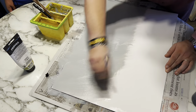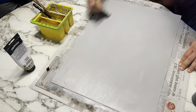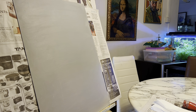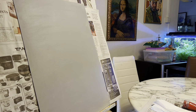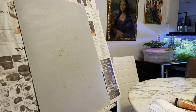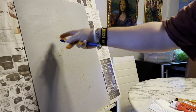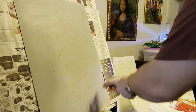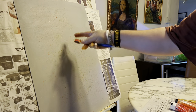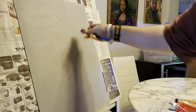Illustration board is a layer of paper glued to a layer of cardboard, and to avoid warping, you need to wet the back before adding the gesso. Both sides will dry at the same time, and you won't have one expanding more than the other. Struzan was also adding a bit of tint to his gesso, usually a dash of black, to have a gray surface to work on. Once you have done that, add a bit of splatters of different colors to create an uneven background and a bit of a vintage feel. I did that with an old toothbrush.